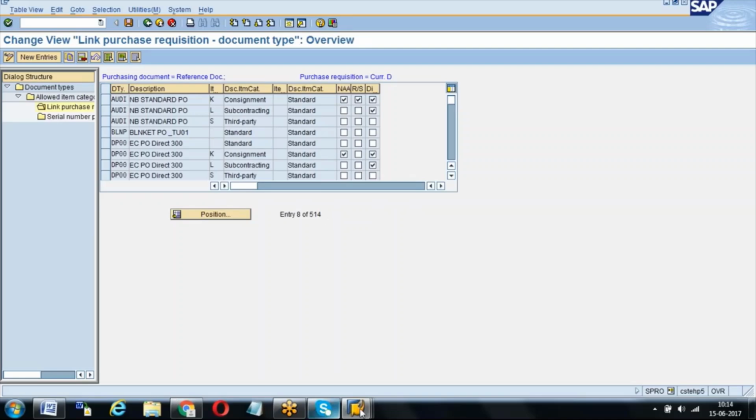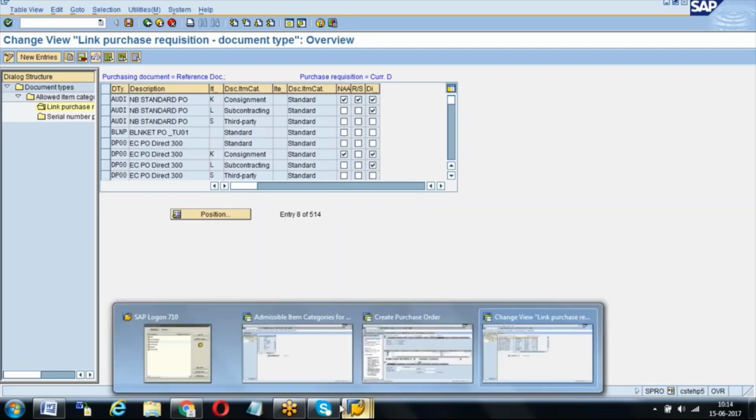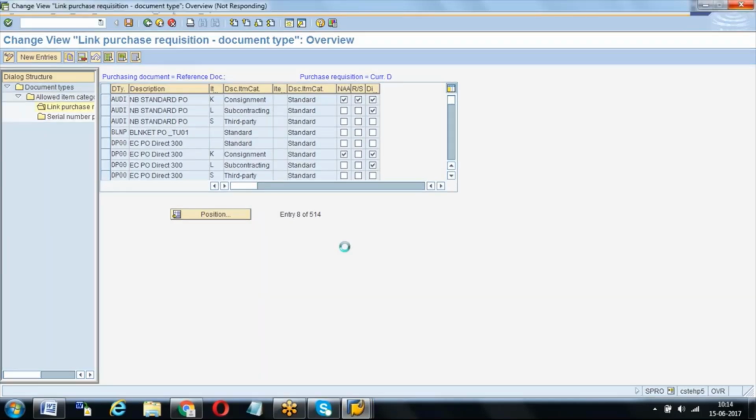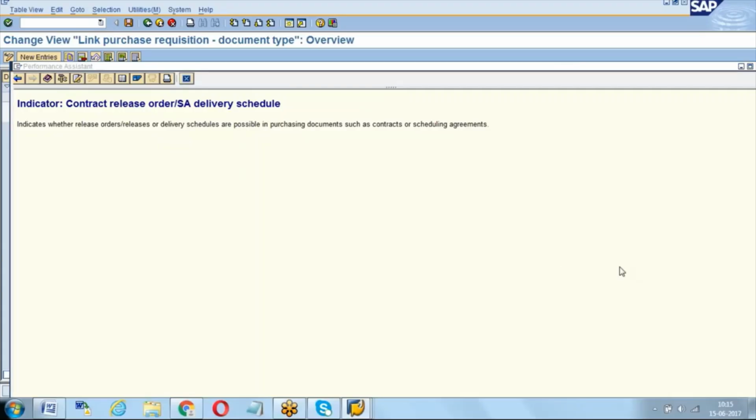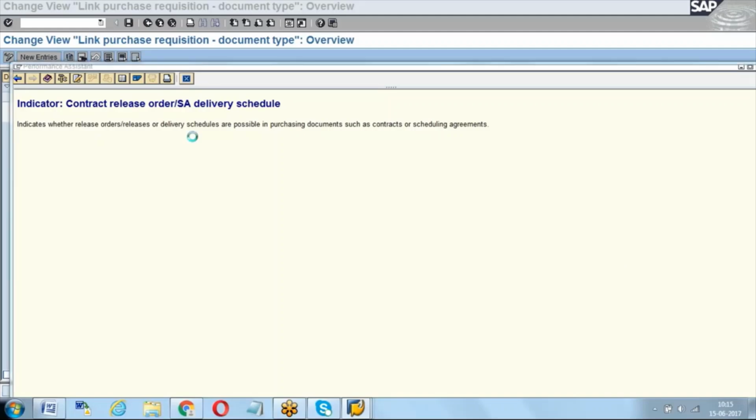Okay, coming to this documentation. It's taking time. This flag you want to activate only for contract document types. It indicates whether release orders or releases or delivery schedules are possible in purchasing documents such as contracts or scheduling agreements.